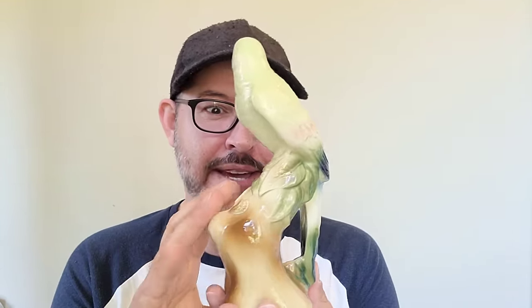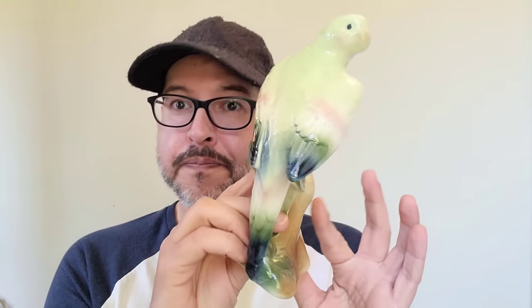He's a beautiful figural piece. It's a semi-soft sculpt. In other words, it's not super detailed, which I do have a tendency to prefer over very finely or intricately sculpted pieces, especially in pottery. There are, of course, exceptions to every rule, but I like them with a little bit more of a soft sculpt. The airbrush glaze is second only to me to a very watery glaze. Think like a Weller, where it looks like somebody watercolored it on there. I love the soft ombres that can be created through the airbrush. So, again, it's about the paint application, and I love that minty green color on him.